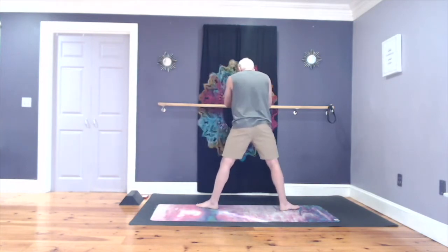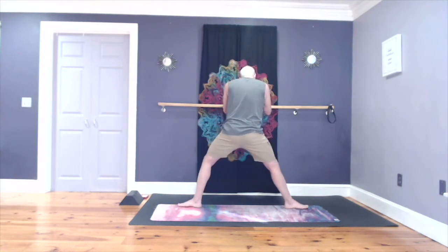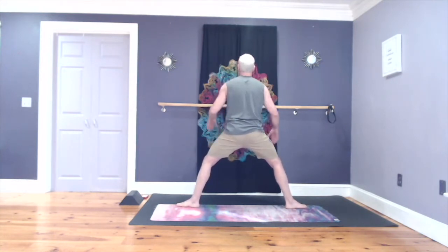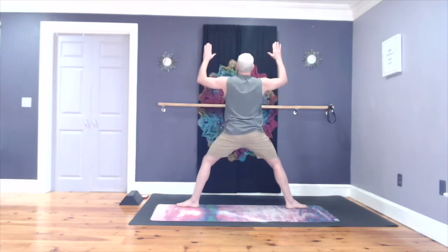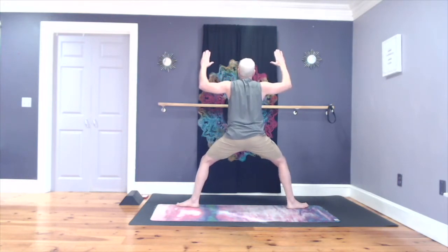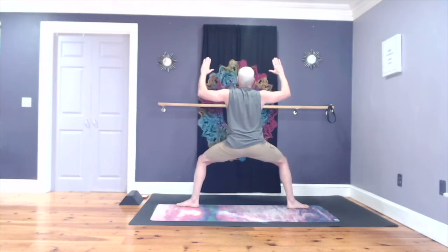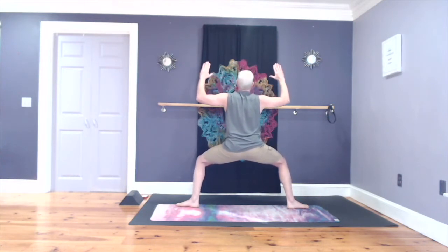So nice and wide, take a sumo stance where you turn the feet out as much as possible toward 90 degrees, just making sure there's no feedback to the inside of the knee. Get the torso pulled back, tuck the chin in, the elbows about the height of the shoulders, pull back on those forearms together, and then pulling back on the outside of the knees as you sit down into goddess, keeping the weight of the torso back.